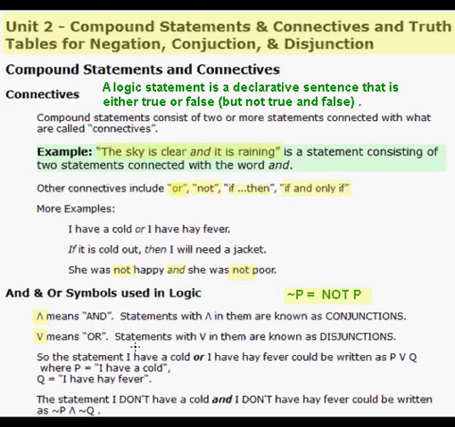So here we have a statement, I have a cold or I have hay fever, and that can be written as P or Q, where P represents I have a cold and Q represents I have hay fever. The statement I don't have a cold and I don't have hay fever would be written with squiggly P and then the upside down V and then squiggly Q to represent negation of P and negation of Q.